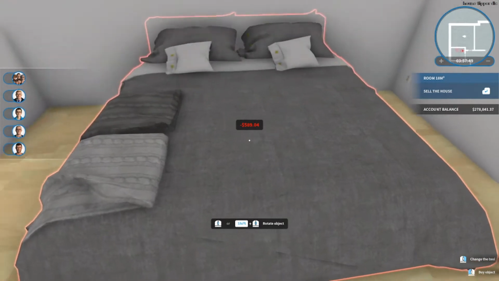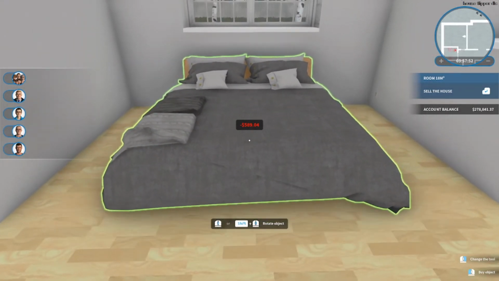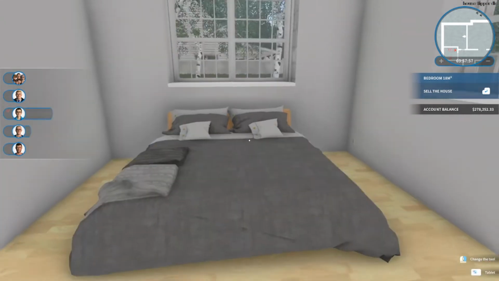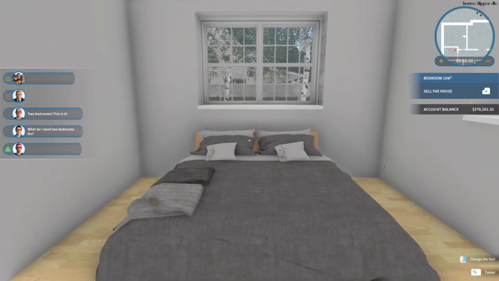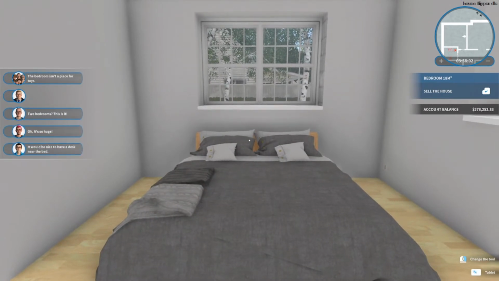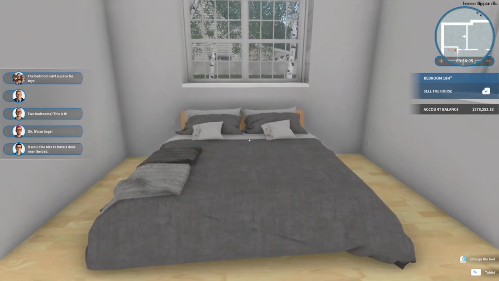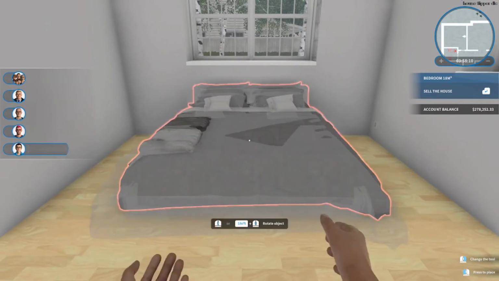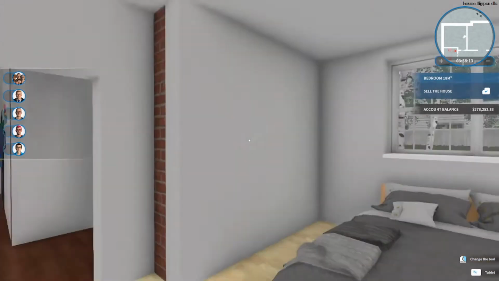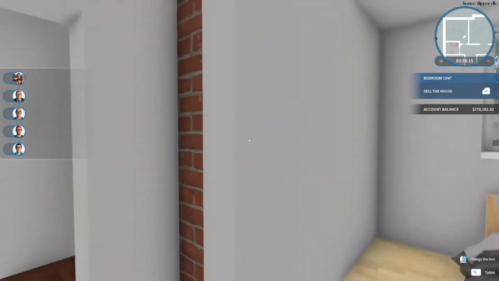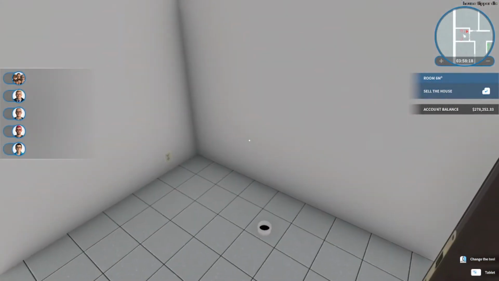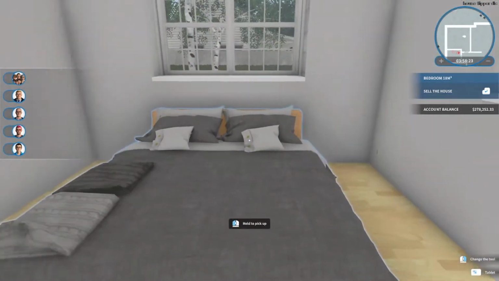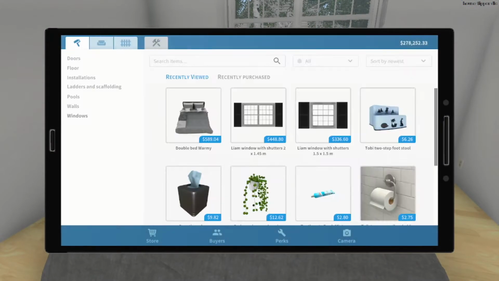It is a big bed for this room, but none of these bedrooms are tall or big. So it is what it is. There's no way around it. Okay, so the bedroom isn't a place for toys. Yeah, if you have kids, everywhere is a place for toys. Let's be realistic. Okay, so yeah, we've got kind of a weird room here. But I mean, it is what it is.